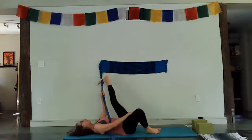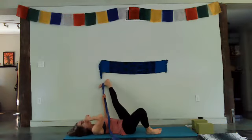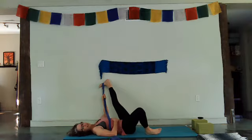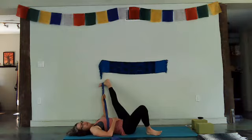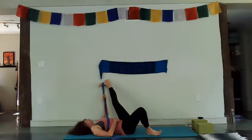Your right knee goes out to the right. Your left leg goes out to the left. Just a nice wide leg, supine wide leg stretch here. Notice the hips, they're nice and even. The belly is softly toned. The shoulders are down. Your face is soft and happy. That's it.